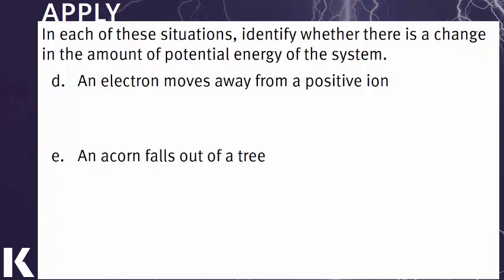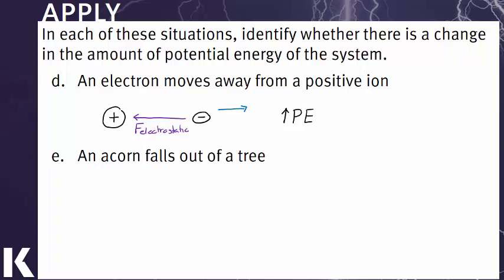Now let's take a look at D. Here we have an electron moving away from a positive ion. So let's draw in our positive charge. We have our electron. And remember that if I have a positive and a negative charge, opposites always attract. So here our electrostatic force will be an attraction. And in this case, we are moving the electron away from our positive ion. So our direction of movement is in the opposite direction as that electrostatic force. So we would see an increase in the potential energy of that electron.